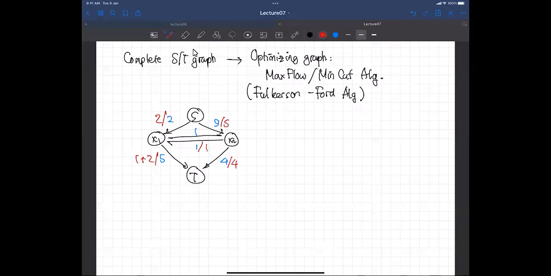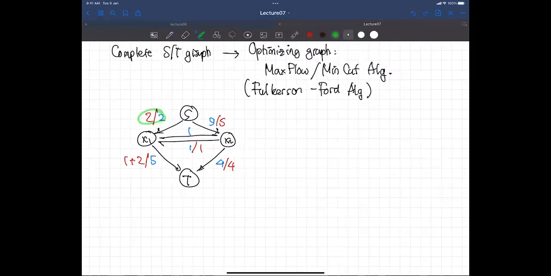Okay, and this one is already saturated. So it's saturation here, and this one is saturation too. Saturation means that we can just do the cut here. So we can cut here. And the cost of the cut, the min cut, equals to what here? 7. And max flow, the red one, is 2 plus 5, which is 7.